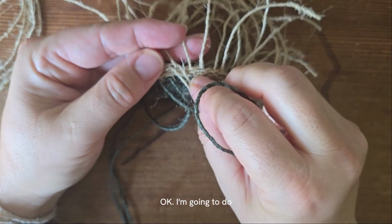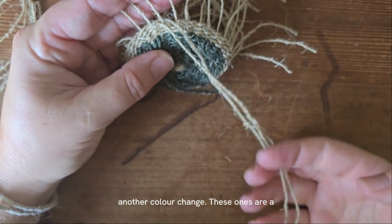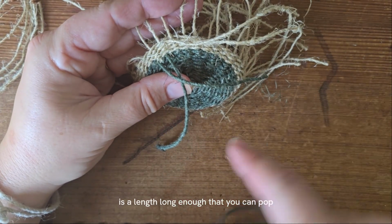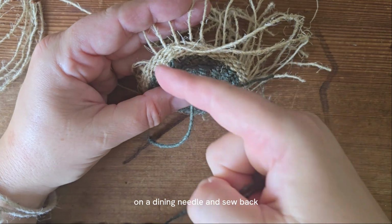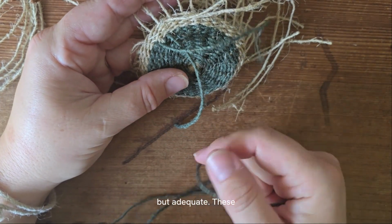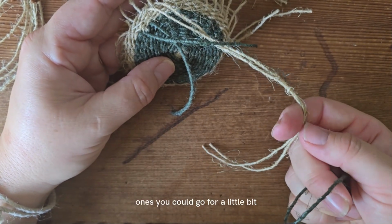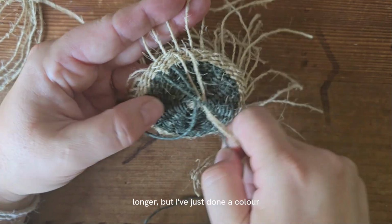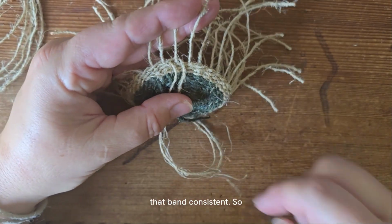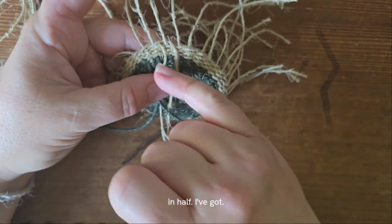Okay, I'm going to do another color change. These ones are a little bit longer. All you need to keep is a length long enough that you can pop on a darning needle and sew back through. This one's quite short, but adequate. These ones you could go for a little bit longer, but I've just done a color change and I'd like to keep to that band consistent. So I'm bringing in a new one, again, folded in half.